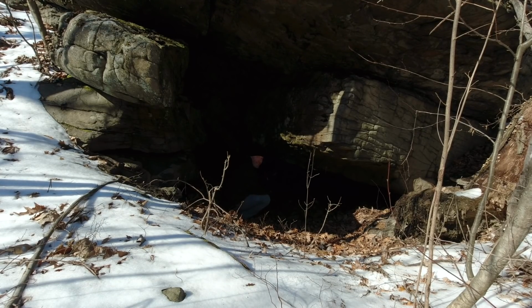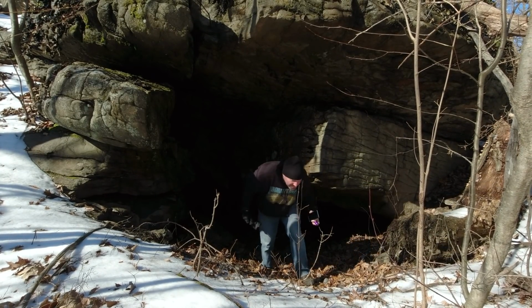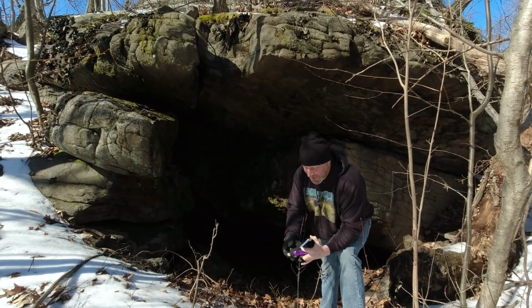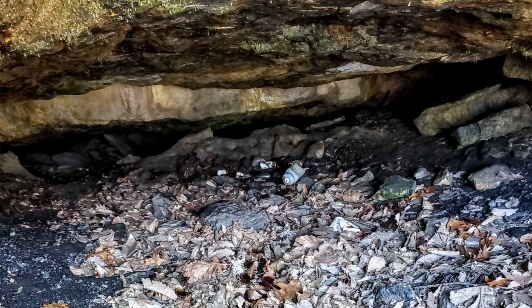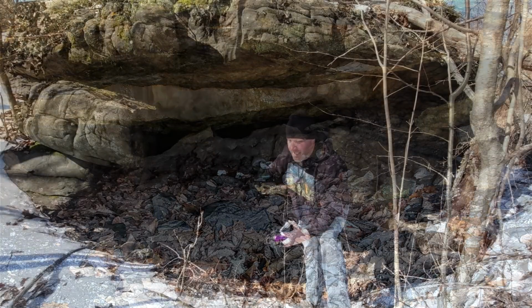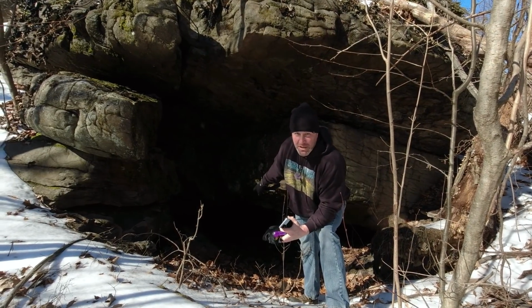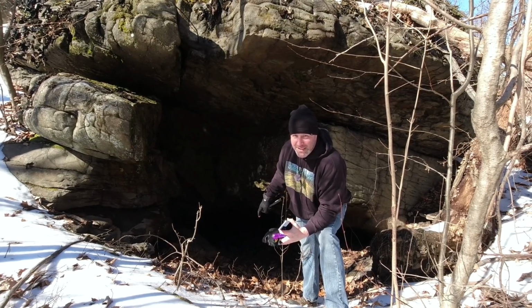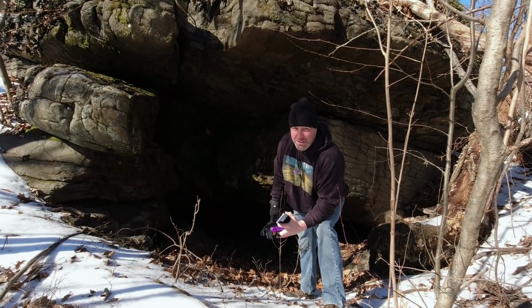There's garbage back here. People have been back here. So is it just kind of a hole or does it actually go anywhere? When you go in there, the floor raises up a little bit and the back, which is the rock face, comes down, but it doesn't pinch off. It actually keeps going. You have to kind of belly army crawl to get through it, but it does keep going and there's heat coming out of here, so it might open up to something else. There's garbage back there. People have been back there, whether for shelter or something else, but we're not the first ones to discover it. But I think maybe in the summer it may be worthy of a return visit to see what this actually is and where it possibly goes.